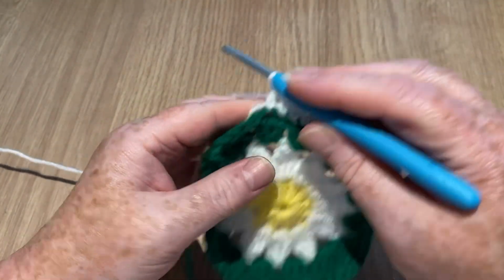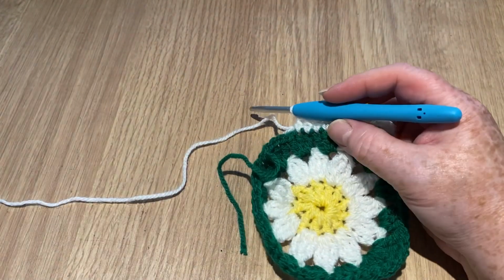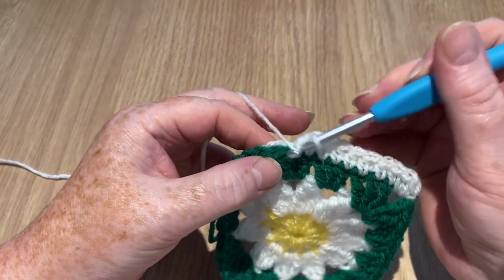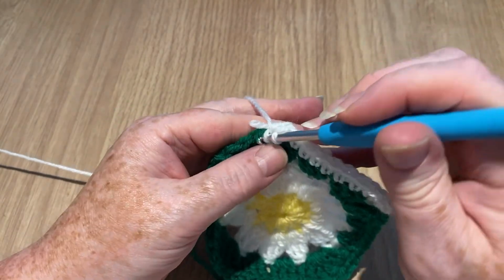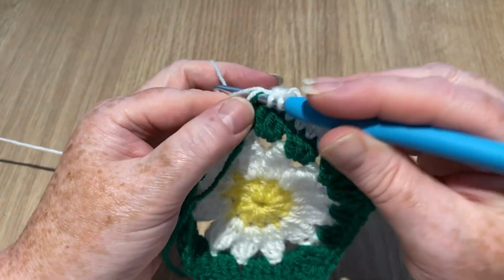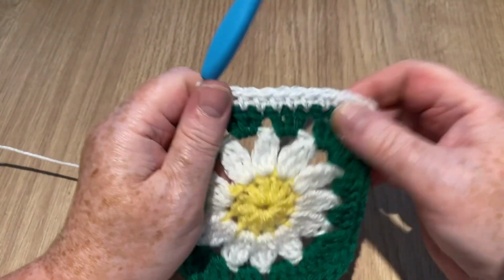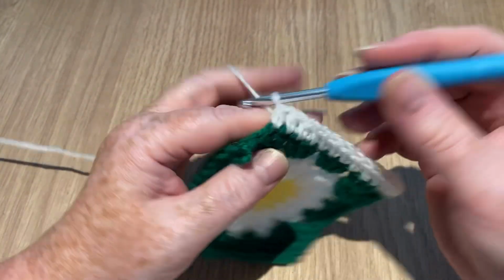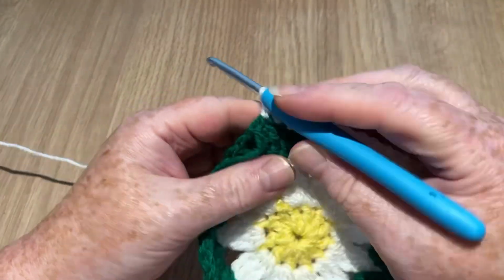Now the observant among you may see that I did actually work that tail in as I went. I have a way of working in my tails which could be confusing if I showed you. I did do a video once where I showed people, but when you're making a tutorial, you have to kind of weigh up whether that would confuse people. But I just work over my tail as I go. It's very much the same as sewing it in at the end.